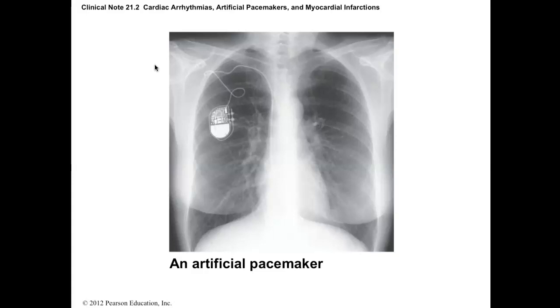And so for people whose SA node has been shown to be ineffective or not functional, they can wear a pacemaker. So this is an artificial pacemaker. It's a device that's implanted in a person's chest, and it can detect when there is an irregular heartbeat. And it will basically act as a defibrillator. So it will send an electrical impulse through the body, and that electrical jolt will knock the heart back into a regular heartbeat. So this is your artificial pacemaker. The natural pacemaker is the SA node, and if your SA node doesn't work, this is an external SA node.